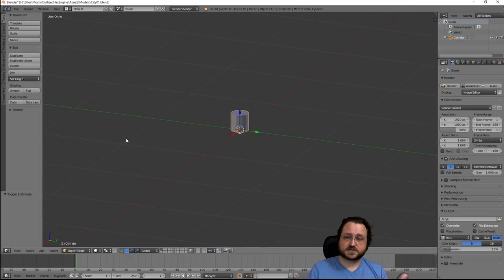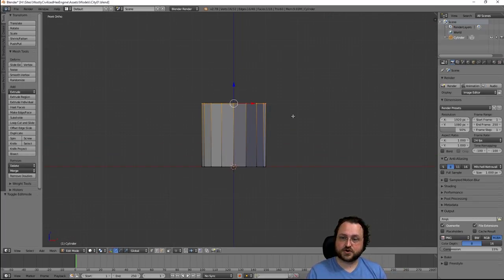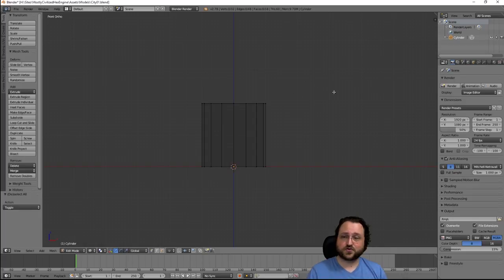But after you've got some experience in it, it all sort of makes sense and it's very quick, especially once you learn all the hotkeys. So with this cylinder here, I'm just going to go to the front view, hit Tab to go into edit mode again, and hit Z to go into wireframe mode. I'm going to use B to box select the top of this.